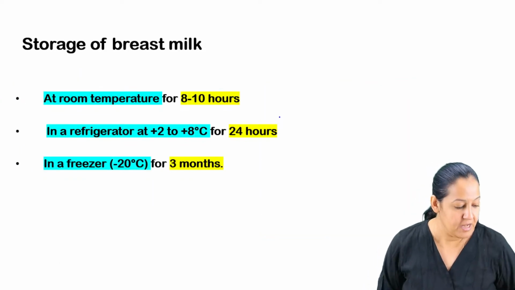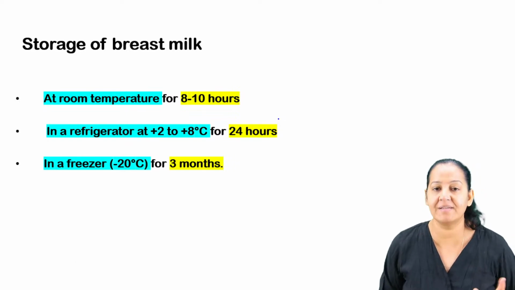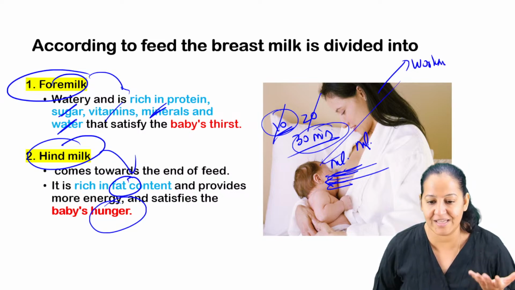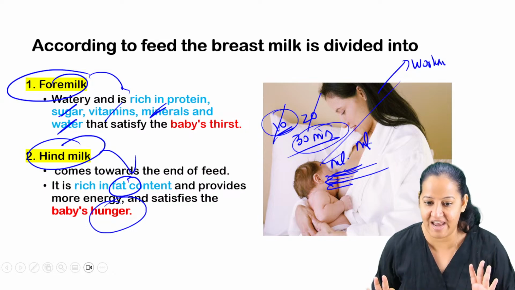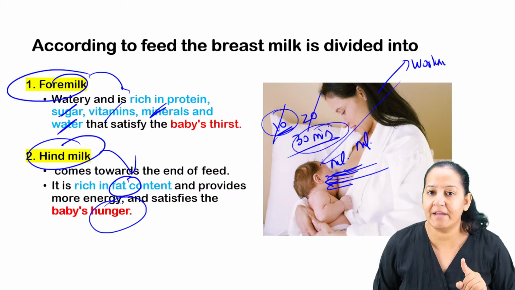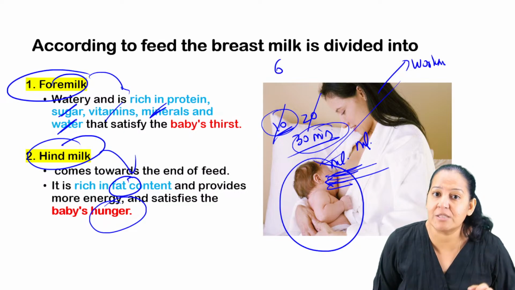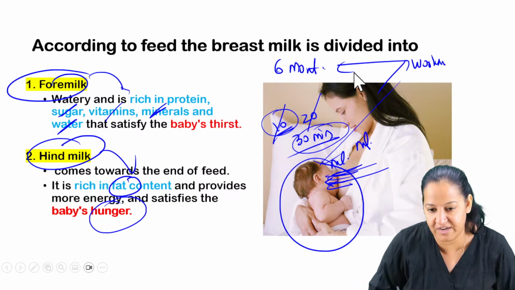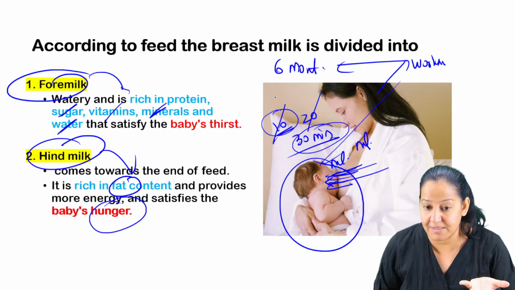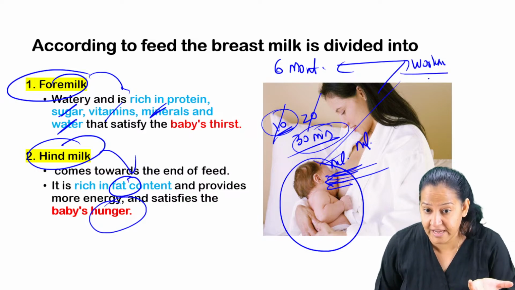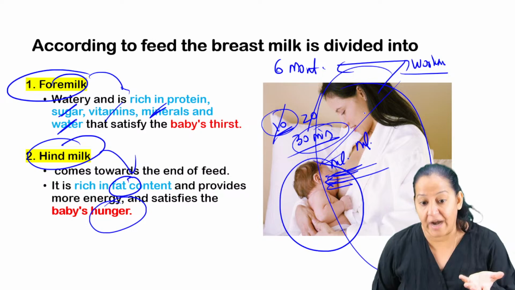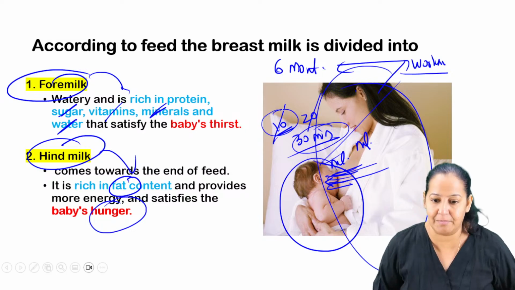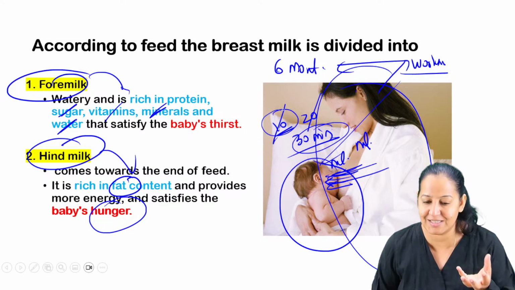Okay, now storage of the milk. We can store breast milk also. Imagine a mother who is a working lady. Immediately after the delivery, within the next few days or 1 month, when she is feeling well, she wants to join her job. But we are saying we have to give the newborn exclusive breastfeeding for 6 months. It is not necessary that the mother takes leave for 6 months and sits at home breastfeeding her baby every 2 or 3 hours. It's not possible. Some mothers are housewives, but some are working and want to resume their job. She also wants to give exclusive breastfeeding to her baby every 2 or 3 hours. What to do now? She can express her milk. Pumps are available. With the help of a pump, she can express the milk and keep it.